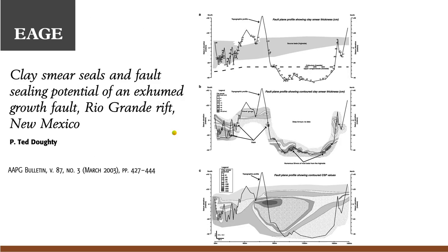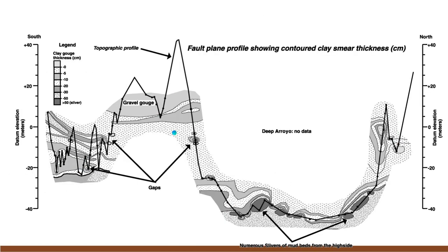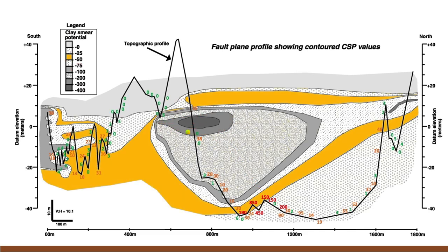Ted Doherty did a whole lot of mapping on a New Mexico fault, posting up the strike variability and contouring it, then comparing it to the clastic smear potential. When you compare the algorithm to the original results — highest fault rock thickness here, modeled highest here — there's no correlation. We've got values of 6 centimeters, 190 centimeters, zero centimeters, 30 centimeters, 24, and then 850. There's a lot of non-systematic variability in here.